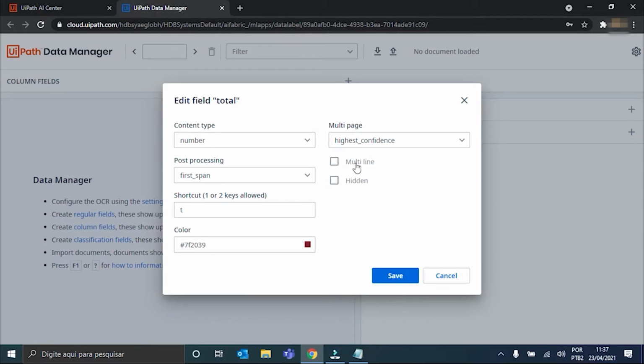One for the multi-line, if the field expands across many lines, like an address that sometimes is written in two different lines, or the hidden option that hides the field when the dataset is exported. These documents here from the data labeling is exported to the dataset. I will leave both unchecked and then just hit save.